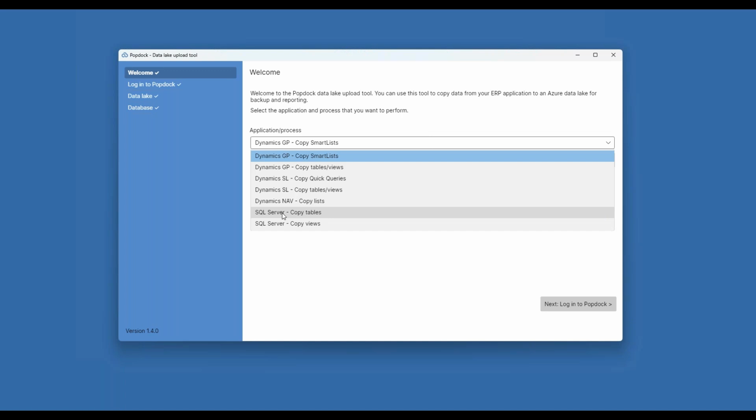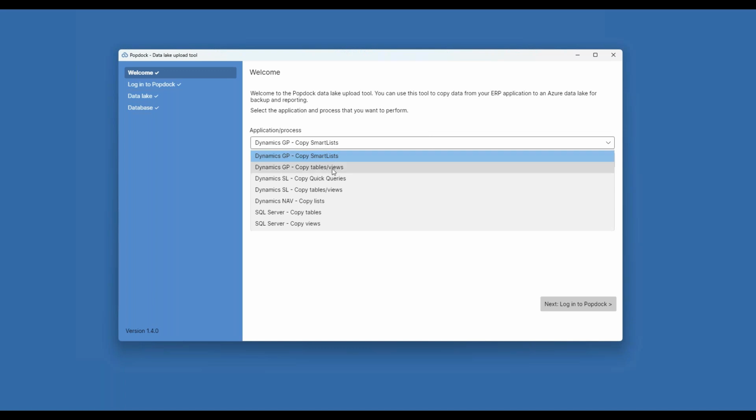Now, I'm going to be using the first option here for Dynamics GP. One thing I will point out, if you are on Dynamics GP and evaluating that move to Business Central, there are 2 different processes that we would run for GP. One of them can copy all of your smart lists, so any standard smart list that you might have, anything that you've built with Smart List Builder or Smart List Designer.